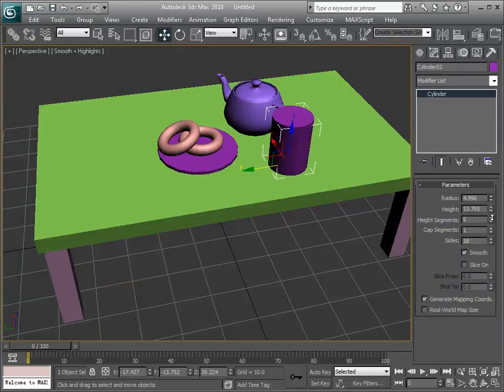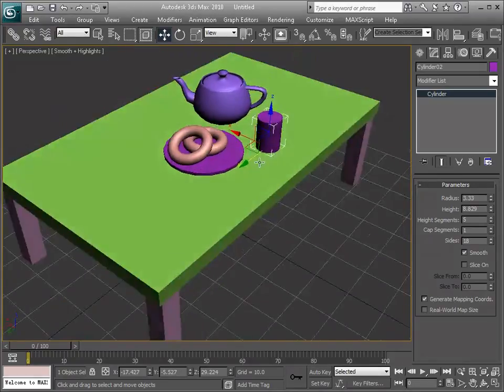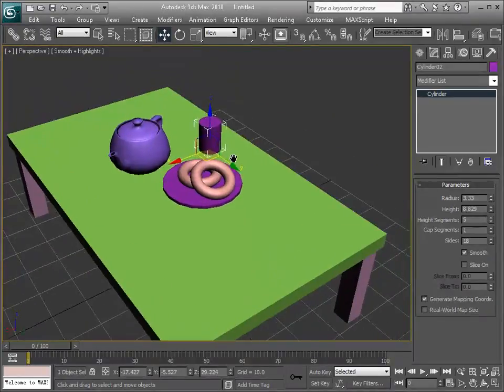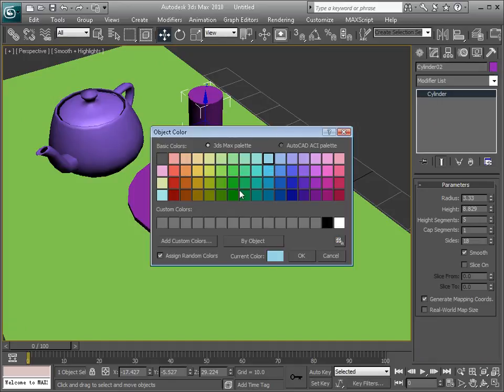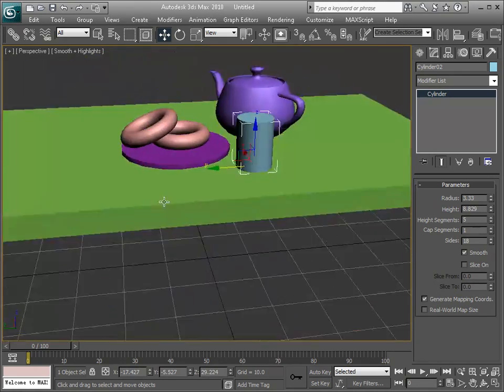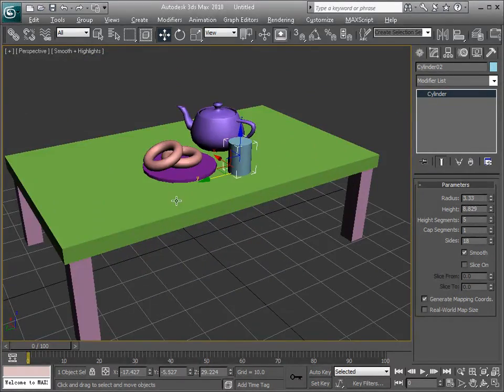Okay, with the modifier panel you can always change it, height, right, and you can always change the color if you want. Okay, although this is not the actual way to change color, I will cover this in a future lesson. Okay, but you can actually just click on this cube here. Okay, and you can just change the color from there, right, just for temporary, just to see the difference, right? And that's how you create a basic scene.